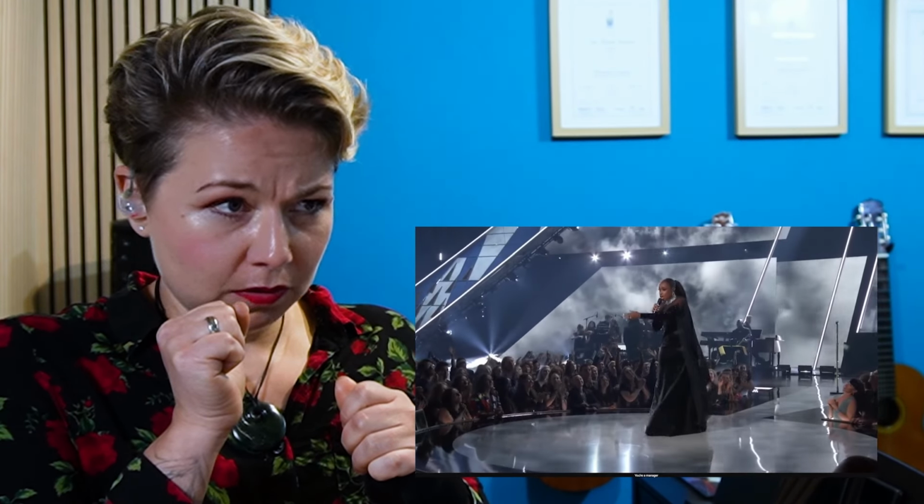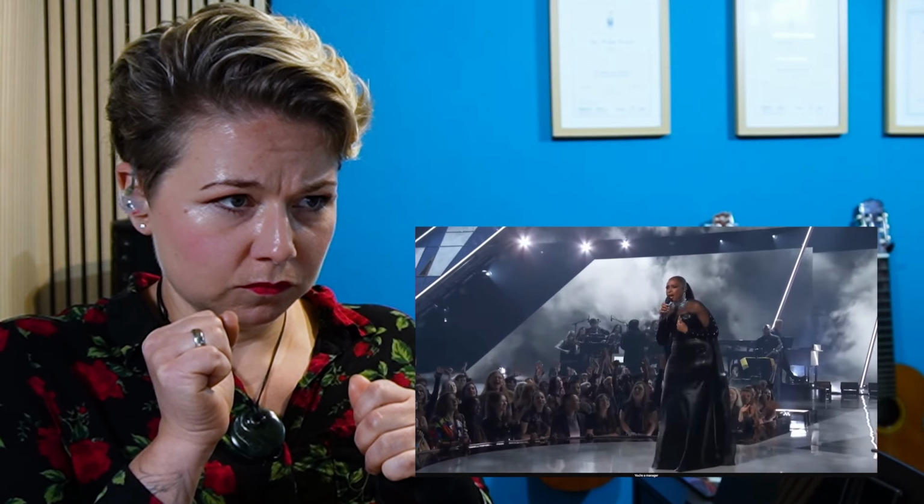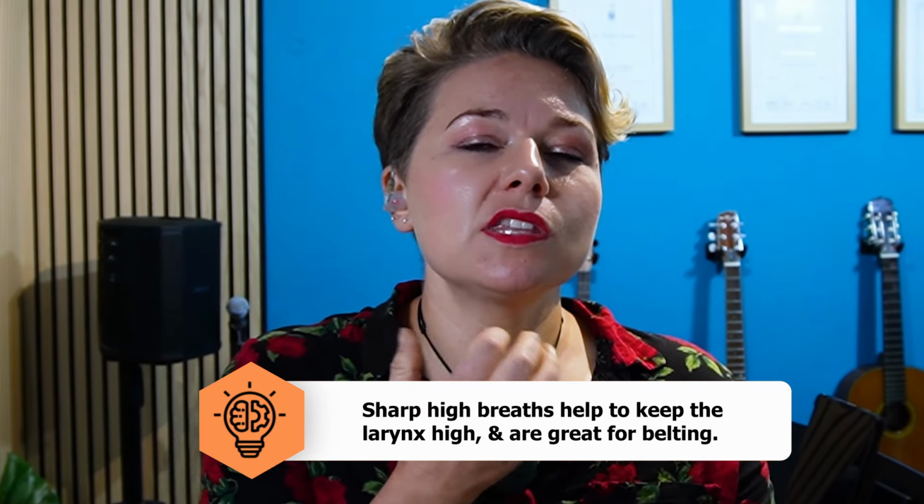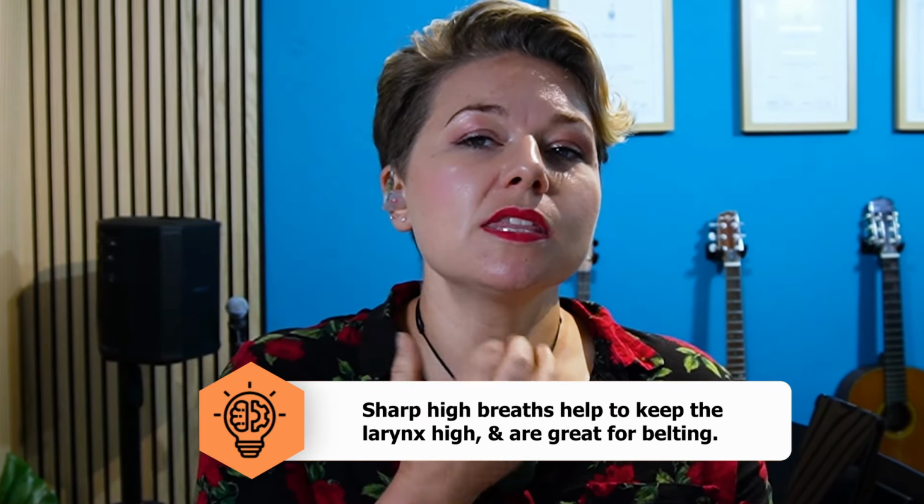Let's just watch that again. Watch the breath. Again, you can see her doing this breathing up here, totally normal for a belt sound. We're wanting to breathe high in the chest to increase the subglottic pressure, so the pressure underneath the vocal folds, and it just helps us to keep this thicker vocal fold sound.